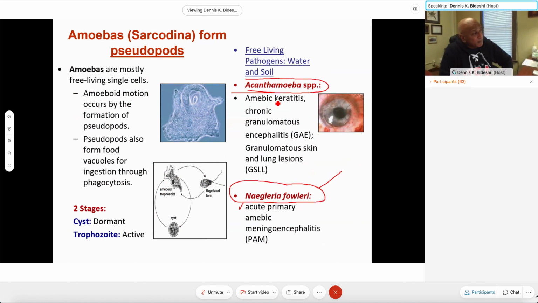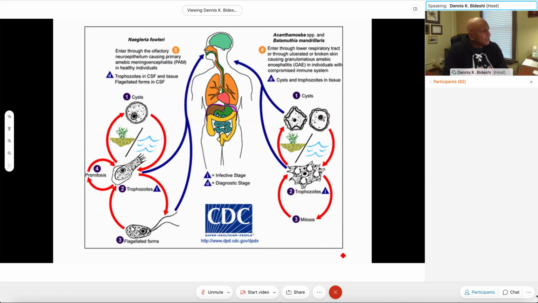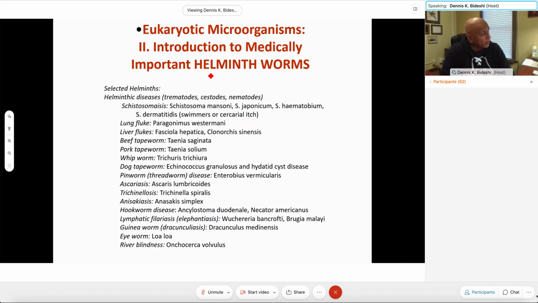This one is called Acanthamoeba species. Typically, it involves the eyes. All right. Occasionally, you can have central nervous system involvement or lung involvement. But the biggest one back here is this one. This is the most potent one, Naegleria fowleri. All right. So again, people go swimming in lakes, for example. The cyst present there, this is what happens in water. Cyst, the trophozoite, and then of course the trophozoite can enter the brain from the nasal passages to end up with this really nasty disease. Okay.